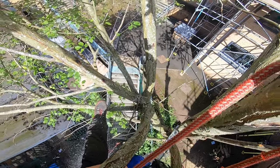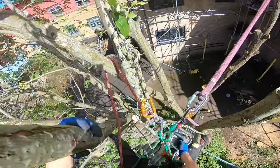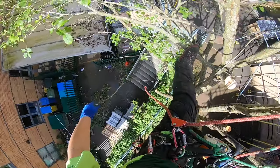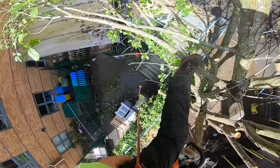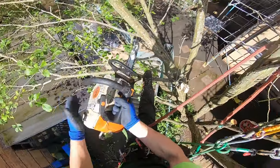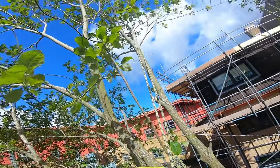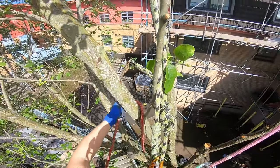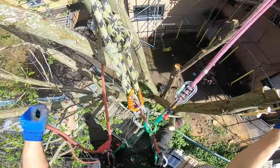I see a lot of guys, especially when they're newly starting off, they'll pick up their saw ready and take the chain brake off ready to start cutting when they've not got comfortable, and then they start slipping around and getting dangerous. So before you really put hands on the saw, you want to make sure your feet are in the right position, you've got your lines the way you want them, and you're sat back and really comfortable.